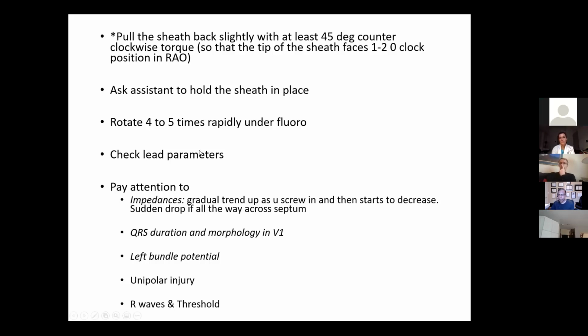Atul, yeah, just a quick question. I'm sure I've asked you this before, but in addition to your 10 of RAO, do you ever use 40 of LAO to see if it's pointing towards the spine to really confirm you're not heading anterior? Absolutely. You're right on, Sean. So I was going to get to that.